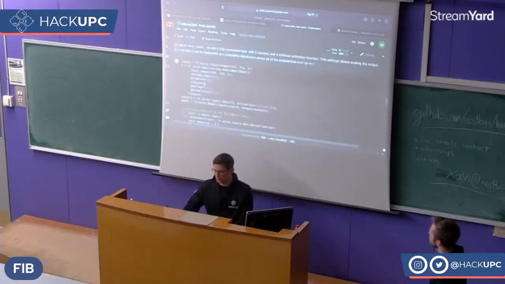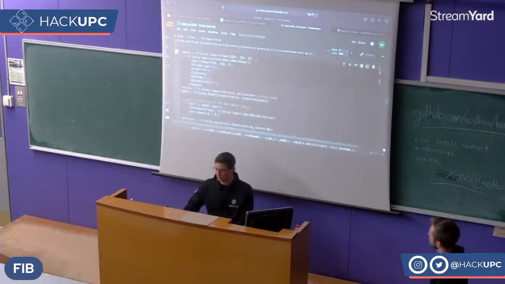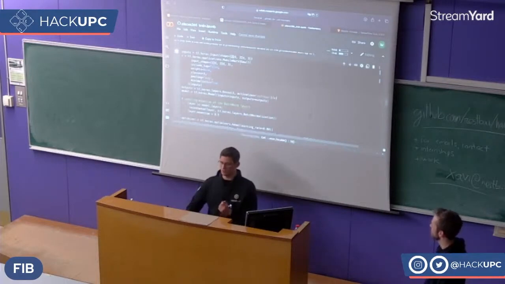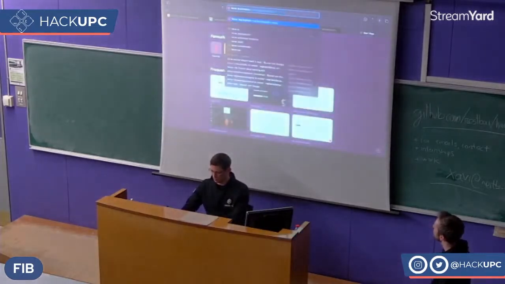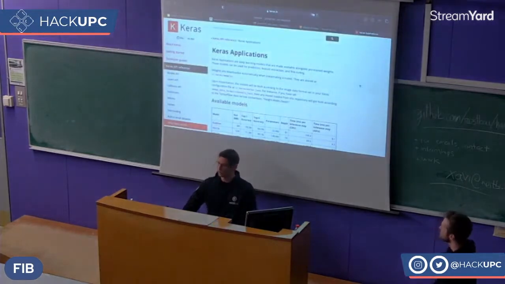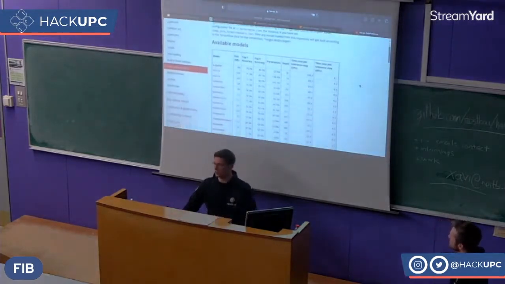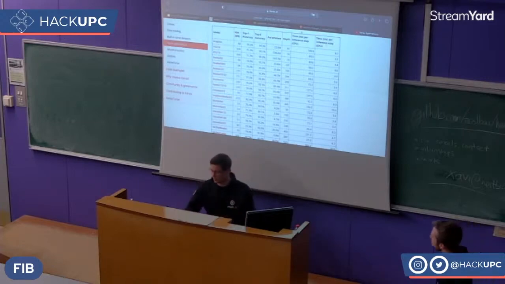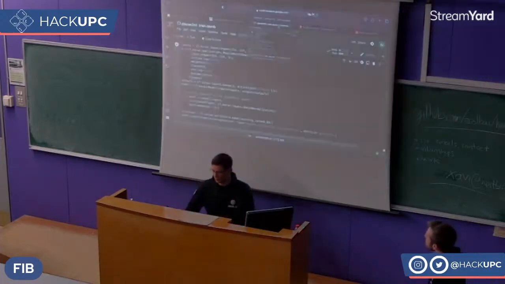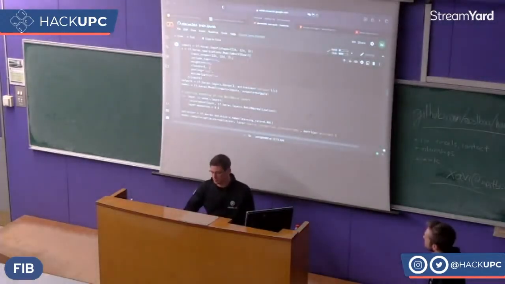Then we build a model. The model is based on an architecture that is available in Keras applications. Maybe I can show you quickly a table of what Keras offers. There are a lot of architectures. These are state-of-the-art models that you can use in your notebooks without defining the whole architecture, which is very often very complex. We are using the simplest network for this workshop.